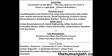The urban scout is very similar, but in an urban baseline instead of a primitive baseline. So a lot of social engineering, a lot of learning how to work, hide, be the gray man, blend into an urban baseline, urban caches, urban survival. In terms of overnighting and staying and being able to move, routes, egress and ingress routes through urban areas. Again, mainly social engineering and mainly things that allow you to be the eyes and the ears of a team in an urban environment.